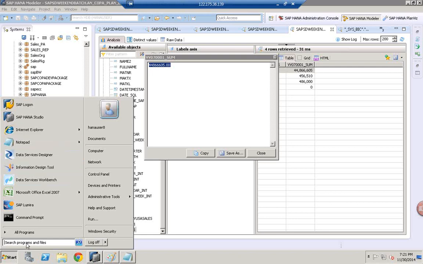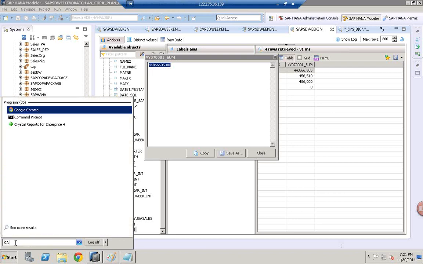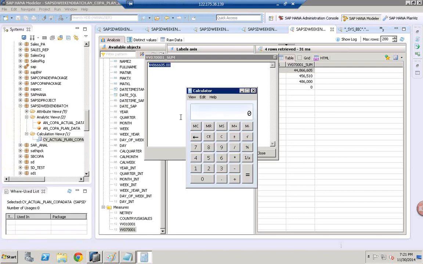This I'm checking on the summation, whether it is showing the wrong value or the correct value.